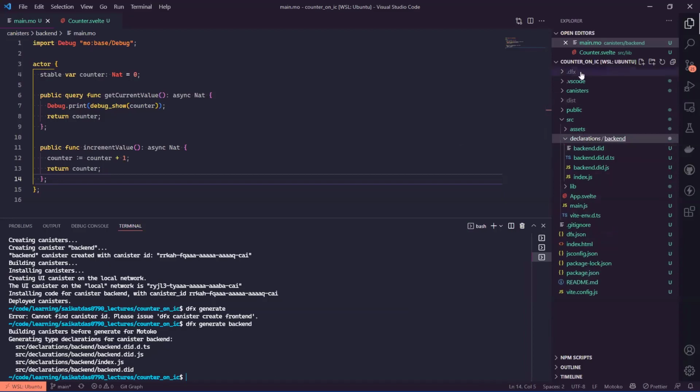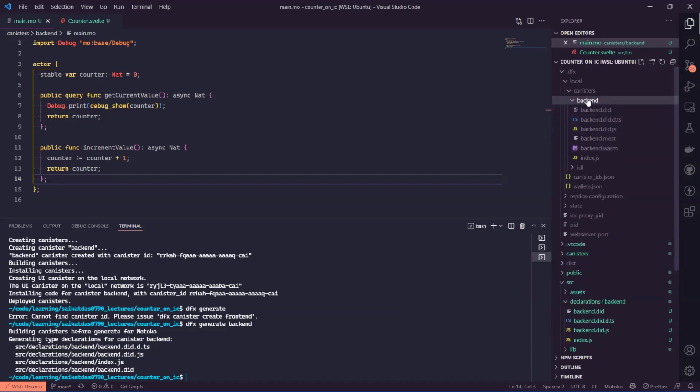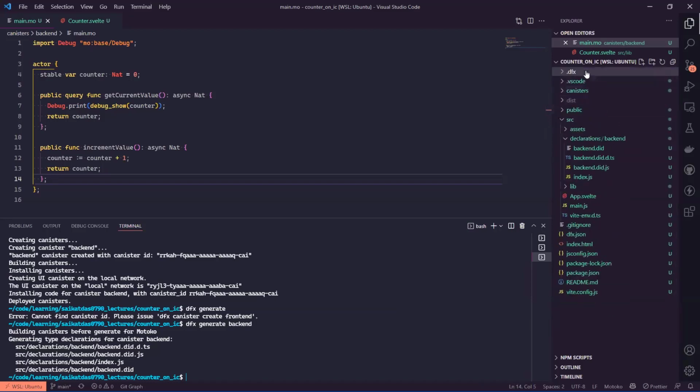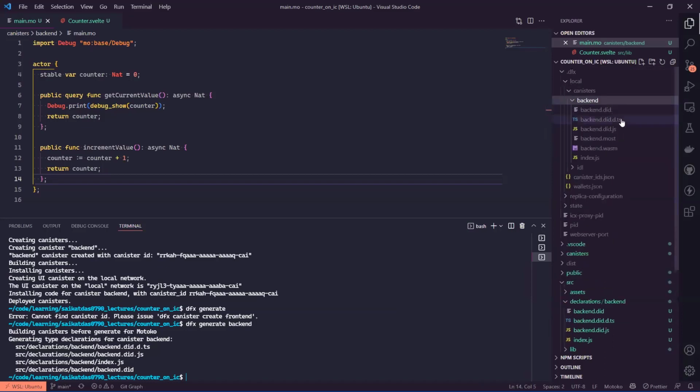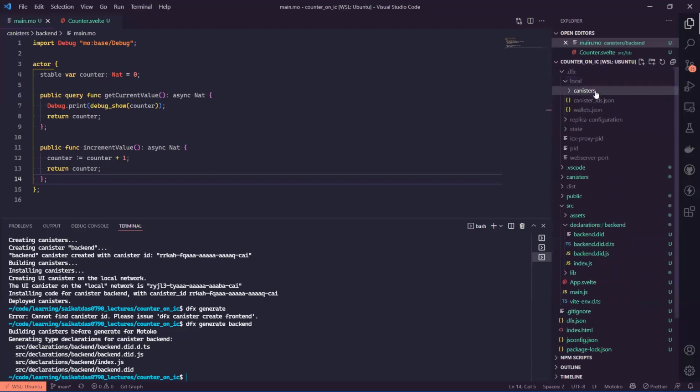And basically what this does is, inside the DFX, when it is running, it already created all these files. So it just copies those same files from over here, the TS file, the JS file and all, apart from the WASM and these things, into my declarations folder. And ideally, the way you work is you want to commit these things to your source code. So when you're saving this code to a commit and deploying to GitHub, you want to include these files. You don't include your DFX folder. Hence, if we were not putting it over here, these would essentially need to get regenerated every time. But ideally, it's a good idea since you're using this in your front end code to keep this as part of your commit log. So over here, if I just show you what happened.